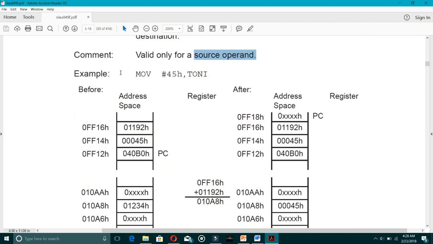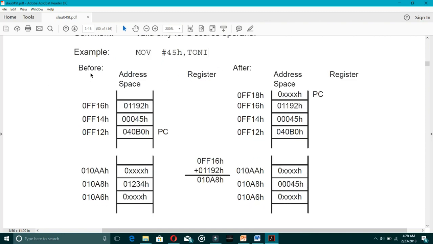Okay, now we will see MOV #45H, TONI. Before execution, 0FF16H. This is the one.